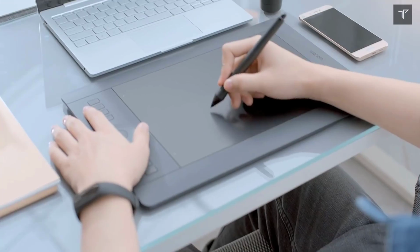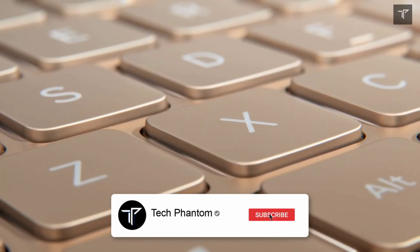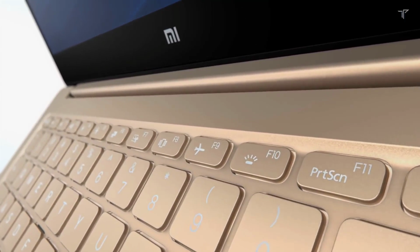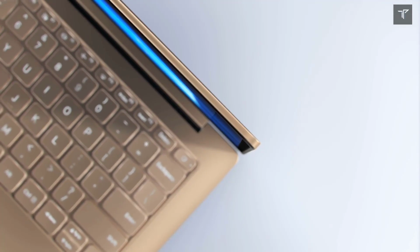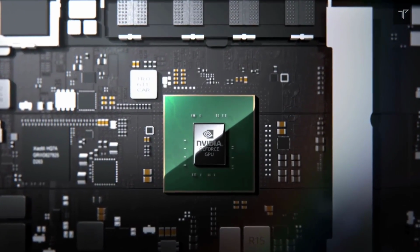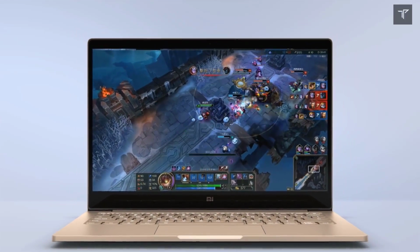Now the difference between the RedmiBook Pro and the e-learning is the processor, and it comes with the Intel i5 processor, which is a Tiger Lake processor from the 11th generation, and integrated Iris Xe graphics from Intel. Now again it comes with 8GB of DDR4 RAM, but the storage over here has been upgraded to 512GB NVMe SSD storage. You can also get up to 10 hours of battery life on a single charge with the RedmiBook Pro, but let's say that the actual capacity of the battery will be a bit on the lower side than what the company claims.